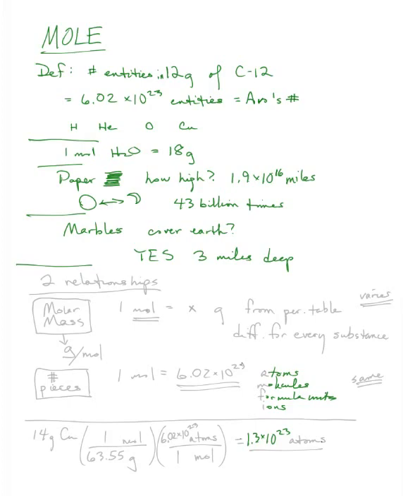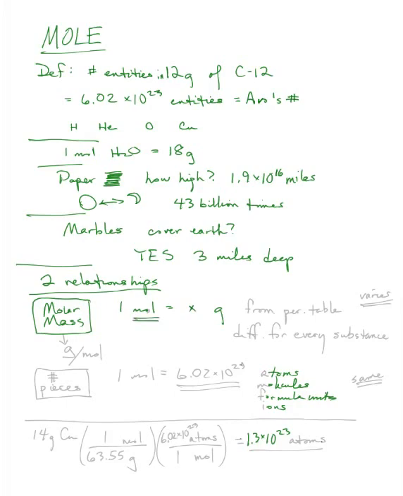So the mole is useful because it's a unit that is big enough for us to actually see and use. Now, we get 2 relationships that are really useful out of this whole business that we will use going forward. One is the molar mass. Molar mass is simply the mass of whatever it is that there is in 1 mole. So 1 mole equals X grams. By the way, the abbreviation for mole is mol.